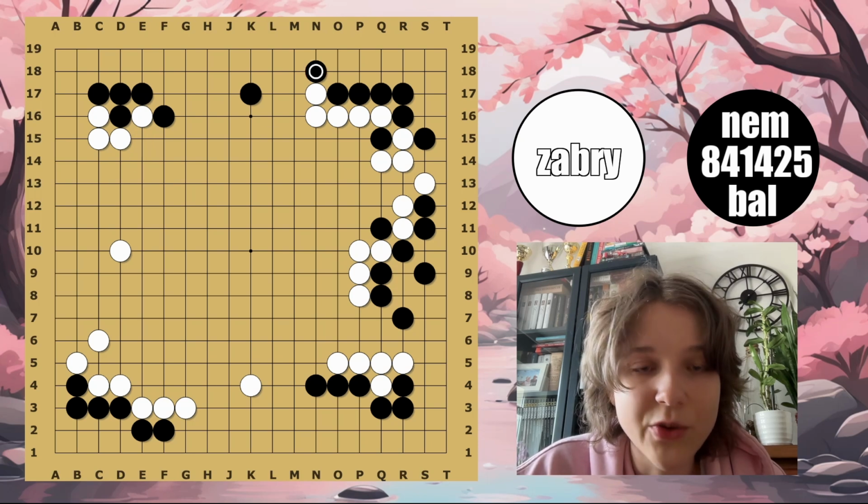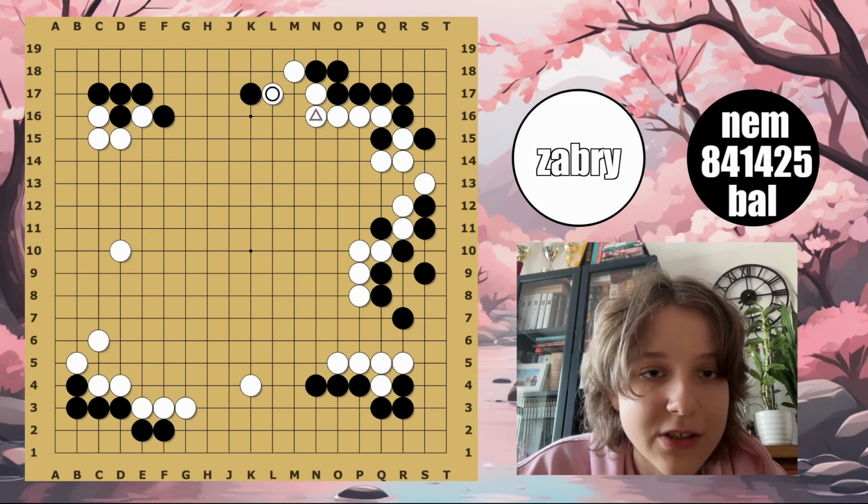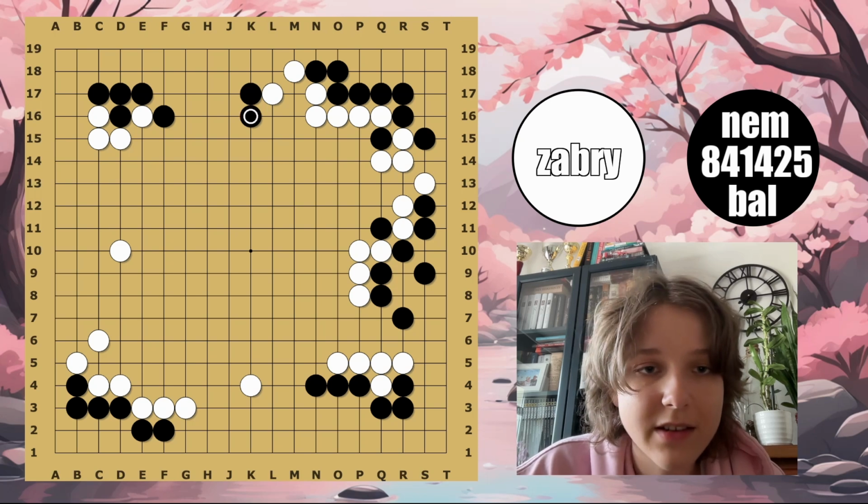And this is slow. This is also a move on the second line. We usually want to avoid moves on the second line. We are still in the middle of a game. It's not Yose. So it's small. And we also strengthened white and weakened our stone over here. And we have to answer like that. Okay.